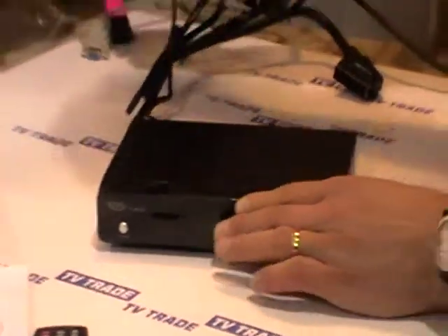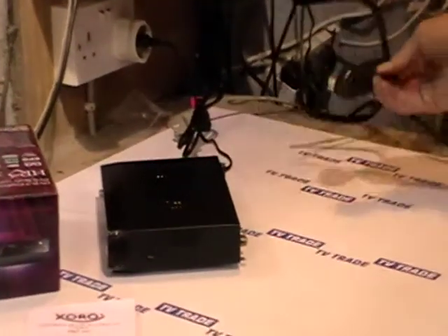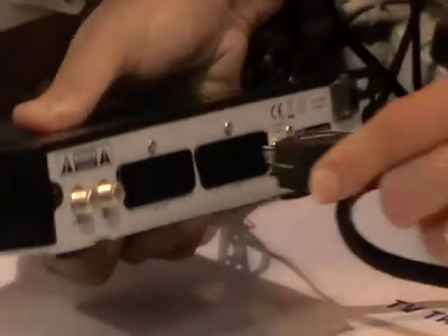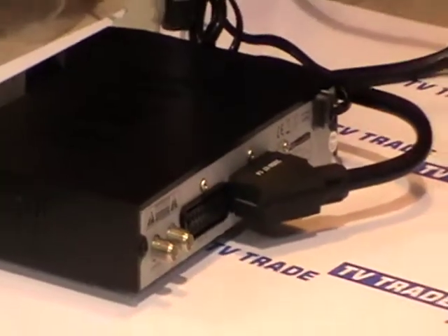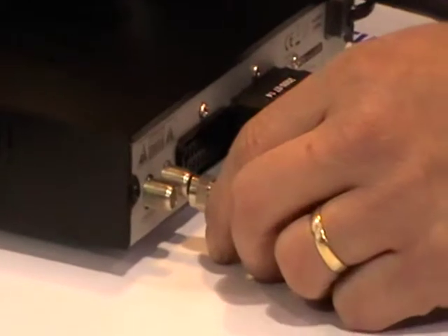So the next step is just to connect up this box. I plug the box in here, pushing the plug into the wall. Then we rotate the box around so you can see it, and we're going to connect up the SCART lead to the TV output here. On top of that, we'll connect up the satellite dish that's outside to the box.